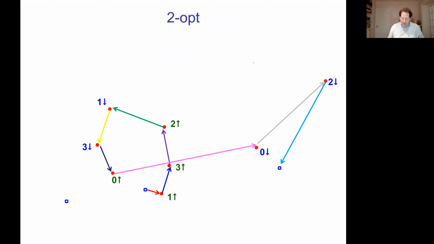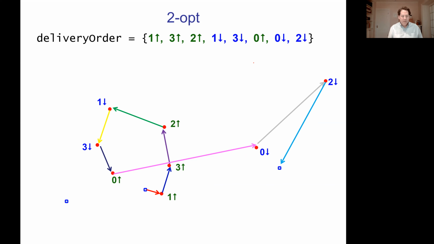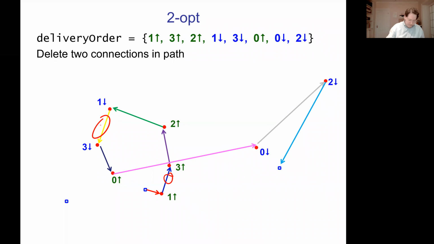Okay, so a bit more complicated permutation operator is this two-opt that basically cuts up this path and reconnects it in different ways. Okay, so remember what we do for this is we first delete two edges. Let's start with just writing down our delivery order again. We're going to delete two connections. Okay, so let me show that again. I'm going to delete this one and this one. That's my two-opt. Okay, so they're gone. So in my delivery representation, I'm representing that as just two bars. So I put two cut lines into my delivery order.